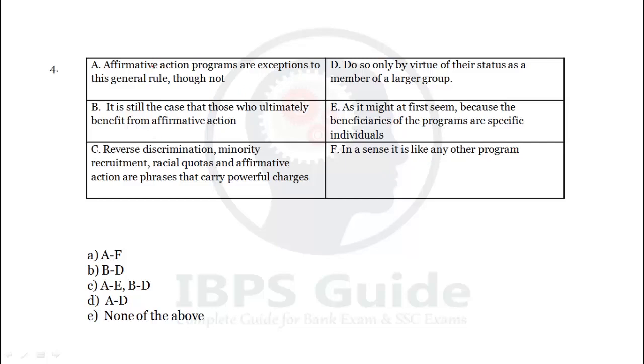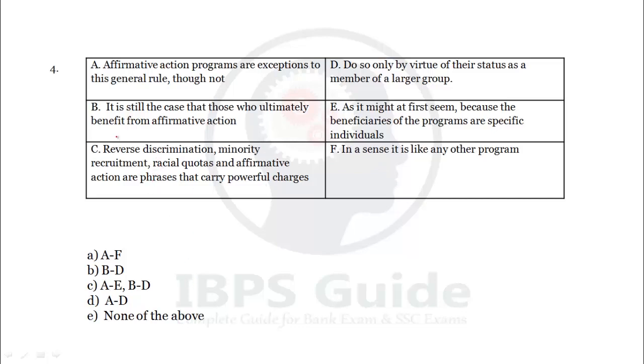If it is affirmative, the second option, the connector is though, and the second option must be a negative sentence, because though we always use for comparison, for contrast. So it is not the correct option, because it's not negative information. B option, that is B and D.